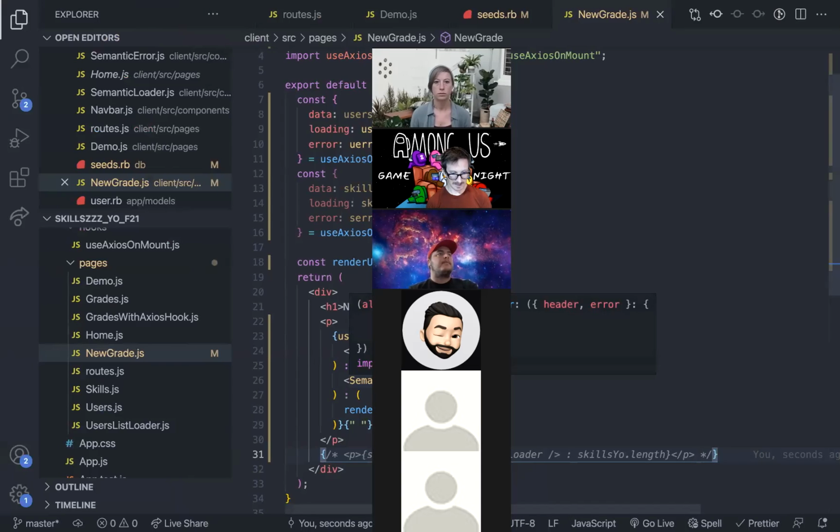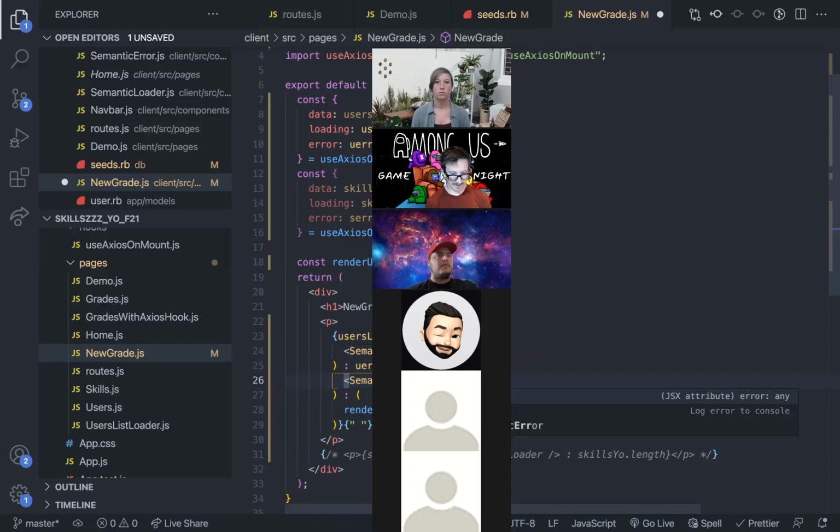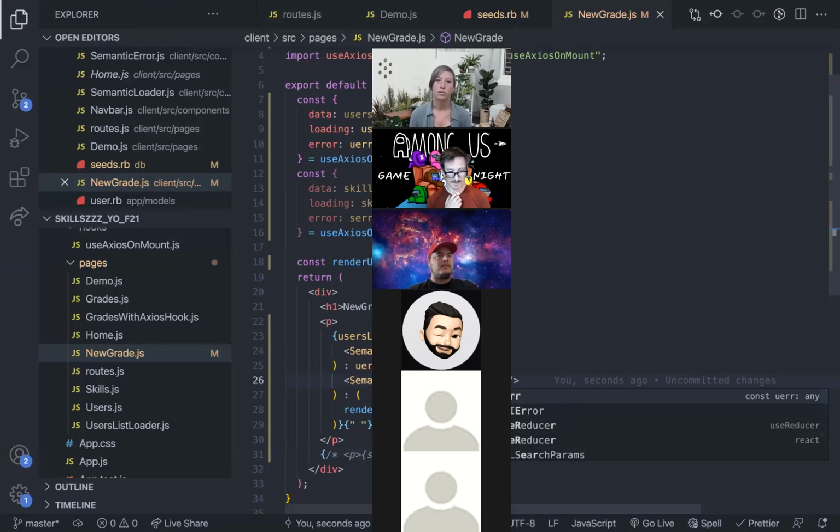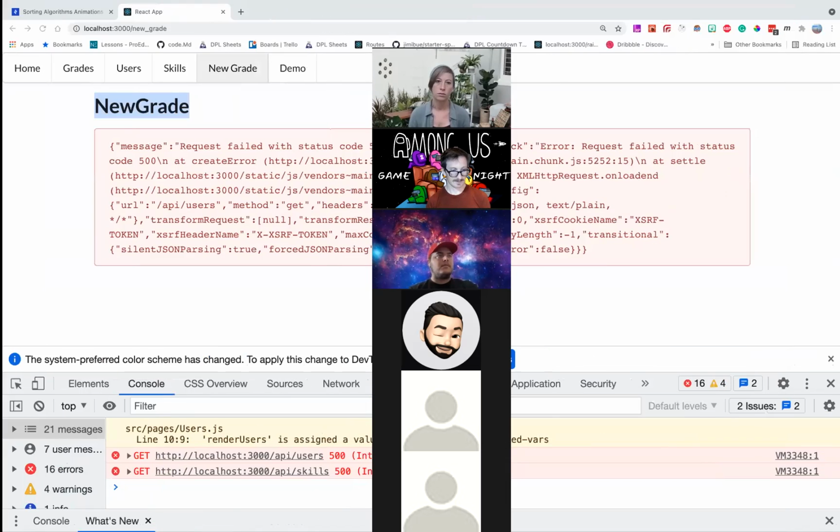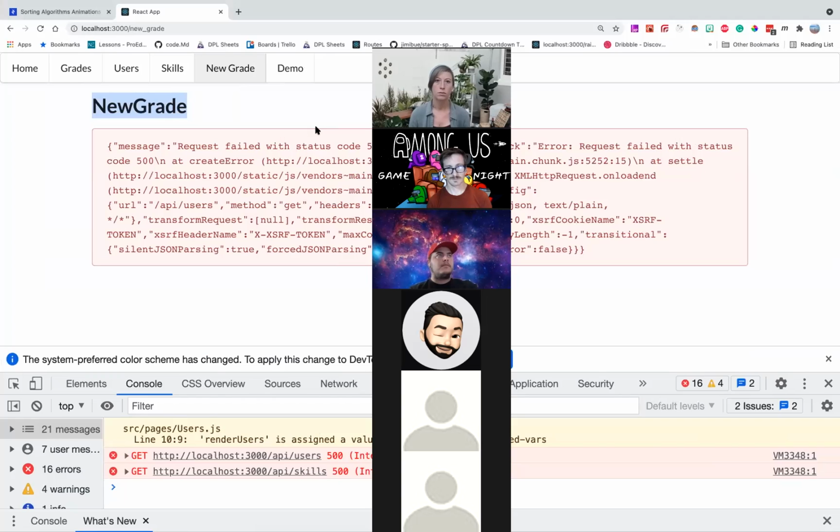I need to actually pass that error down right here. Error equals U error. So there's my 500 error because I don't have my server running.